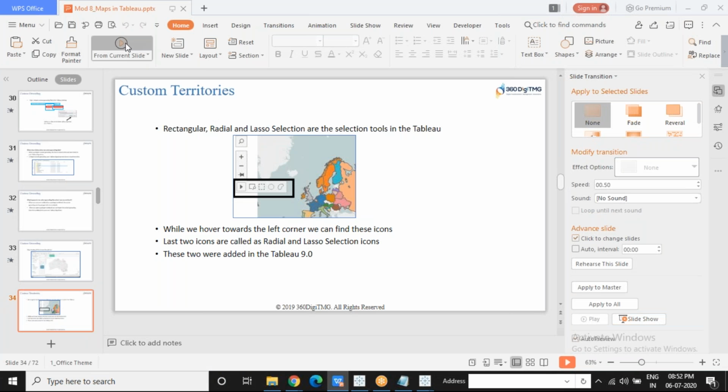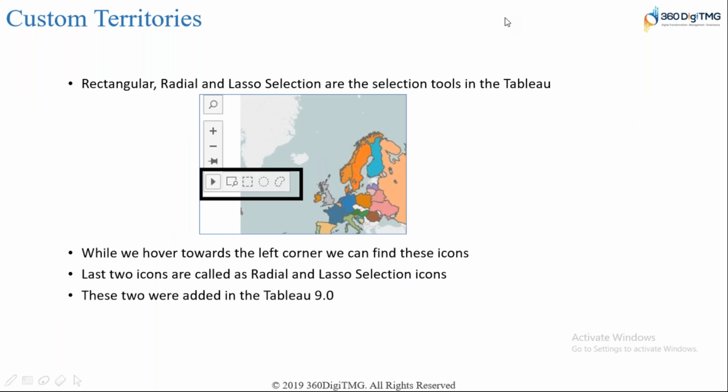Okay. So the next concept we are going to discuss is how do we create custom territories in Tableau. Any questions on geocoding? Is it clear? You will have to practice this. This is something I request you all to practice using that Australia dataset given to you. And for additional examples, you can refer to the video link which I will share with you tomorrow. But as of now, based on whatever we have discussed so far, is the concept of custom geocoding clear?